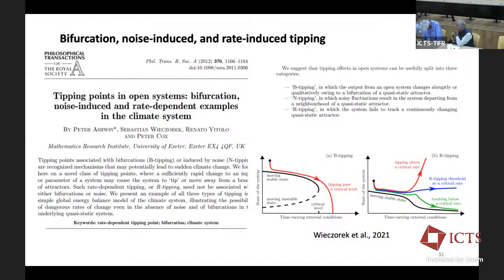Right. So if I have two steady states separated by an unstable state, and I'm changing parameters such that those two steady states merge, that's one way to get bifurcation-induced tipping. I make one unstable, and then it slips into the other potential well. But if the state is always in the minimum of the corresponding potential well, I'm assuming that the state adjusts rapidly enough. Typically, this occurs if there's a separation in timescales between the deformation of the potential well and the system state response. Correct.